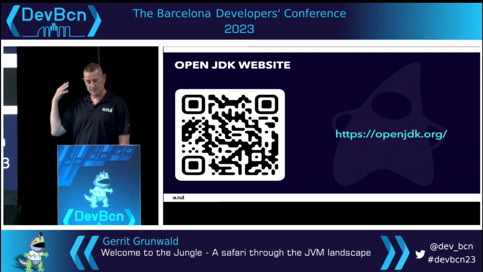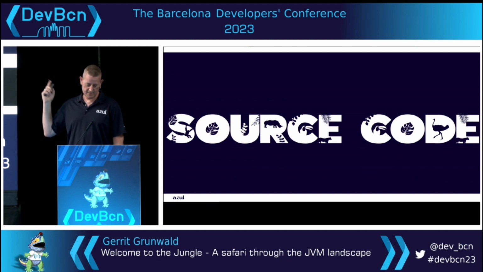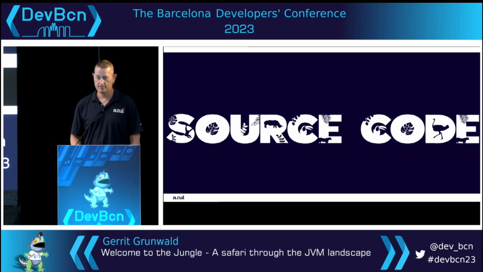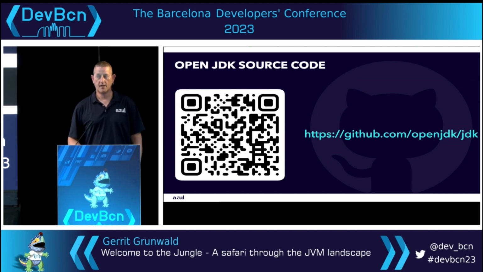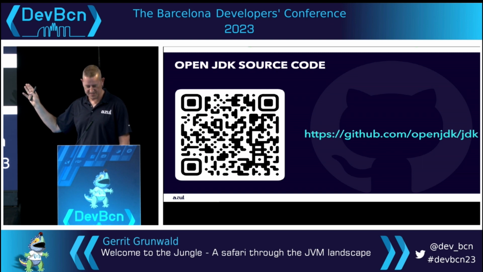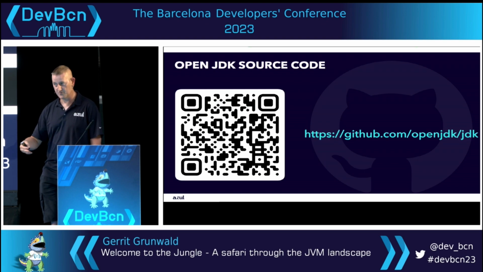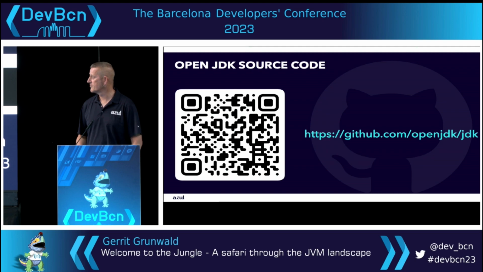And because it's an open source project, it also has a repository where you can check out the code, which is here, github.com/openjdk. If you're interested in how it works, you can take a look there, but be aware it's complex. It's not easy, and it's a lot of code. And you can become a committer, which is not easy too. It takes some time to get there.